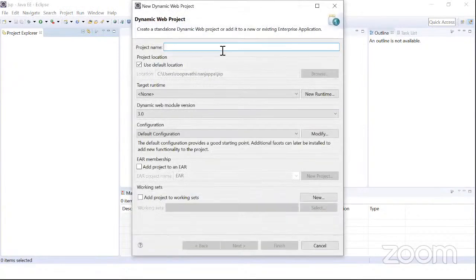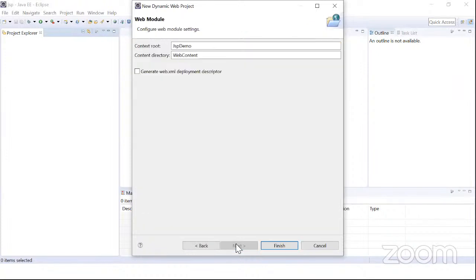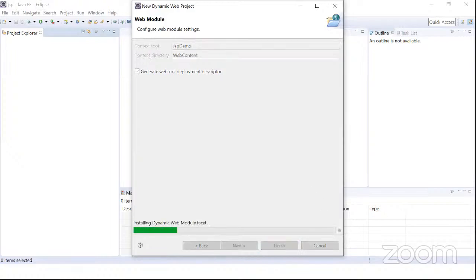So here, JSP. Let's click next. For now we don't require it, but still I'll generate the deployment descriptor, where we provide configuration related to our servlets.